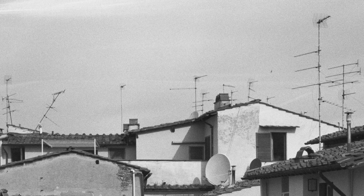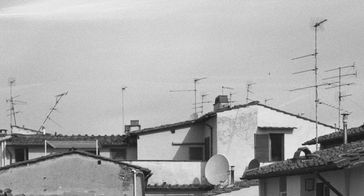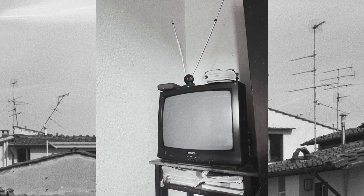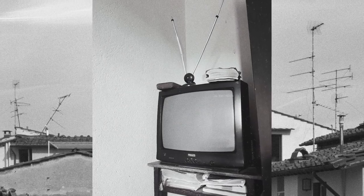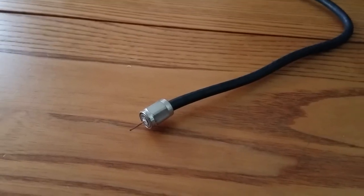You boomers might remember a time when your town or city was forested in metal TV antennas, or you had rabbit ears on top of your TV. It was the only way to receive free TV at that time. Then along came cable TV — it promised endless channels for a reasonable price, and soon towns and cities were deforested of antennas.